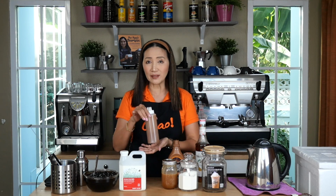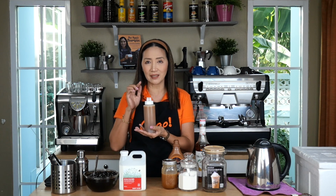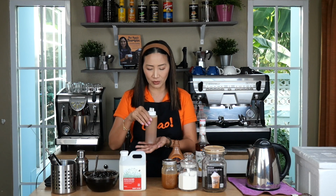So instead of using those two, I'm going to use one single ingredient, which is my homemade caramel sauce. And what happens if you use your homemade caramel sauce? You cut your costs by about 50% at least.